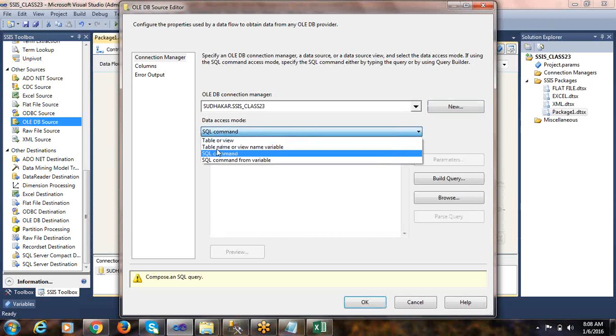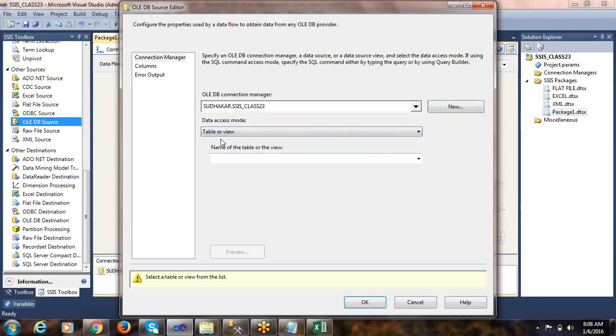Do not use table or view. If you use table or view, it will retrieve the entire table's data, even though it is not required. And you will not be able to apply any condition here. Unnecessarily you are extracting the data into the buffer memory.